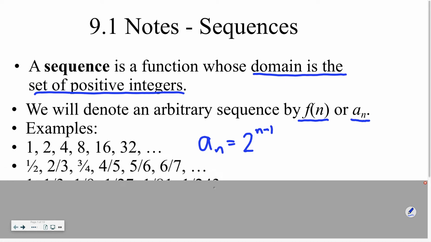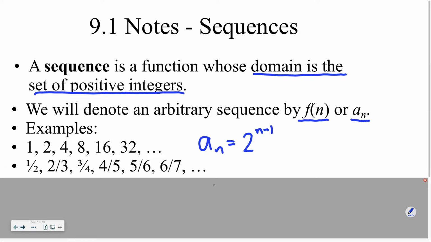Okay. What about this sequence? 1/2, 2/3, 3/4, 4/5, 5/6, 6/7. And n over n plus 1. Isn't it just add 1 to the top and 1 to the bottom? Yeah. So n on top and then 1 more on the bottom. Why can't you just say add 1 to the top and add 1 to the bottom? Why can't you just say multiply it by 2? Well, we can use words, but we're going to have to use descriptors in a function sense in order to do what we need to do.